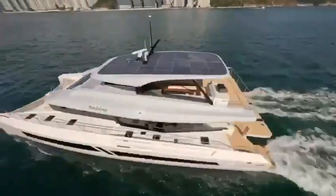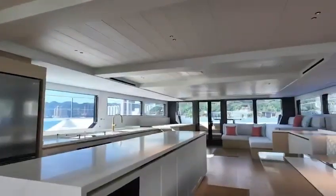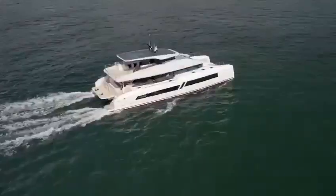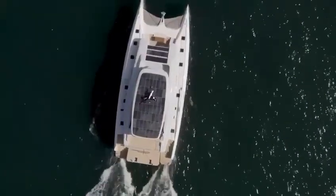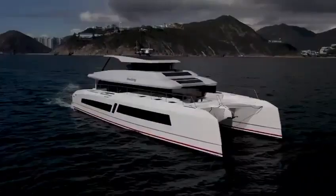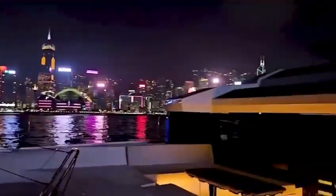Efficiency was key — we're always trying to be more efficient. The previous boats had a certain fuel burn rate per nautical mile, and this boat was designed to do half that fuel burn rate. That's mainly because we could get 7.2 kilowatts of solar cells up on the flybridge roof. The Victron system is working very well to run the boat during the day and well into the night, and the requirement for a generator is nearly nil.